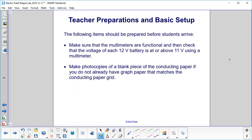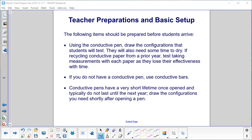Before the students arrive, you should make sure that you have functional multimeters and then check that the voltage of each 12-volt battery is at or above 11 volts using a multimeter. And frequently these are powered by 9-volt batteries. Make photocopies of a blank piece of the conducting paper if you don't already have graph paper that matches the conducting paper grid. Using the conductive pen, draw the configurations that students will test. They will also need some time to dry.